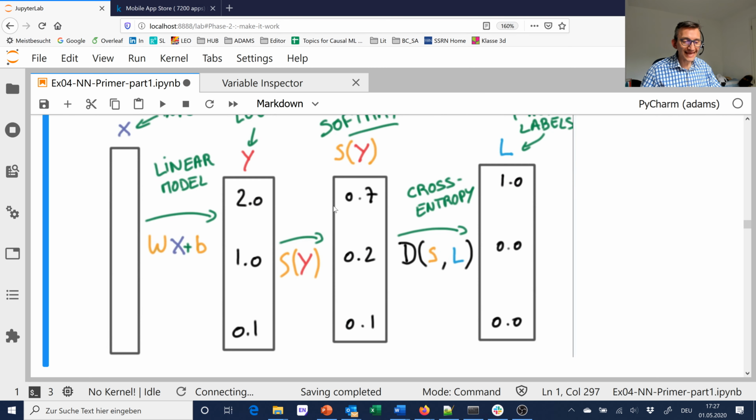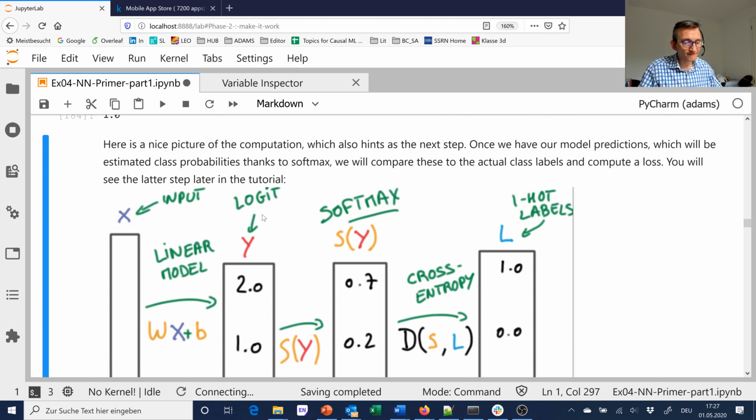That's also the essence of this picture, which is quite nice, I think. And it reminds us of the calculations in any feed-forward type of neural network. We have an input, we have a linear model, or this algebraic type of piece, wx plus b, that gives us some scores, latent features if you wish. We add nonlinearity to these features. That gives us another set of latent features subject to some nonlinear transformation.